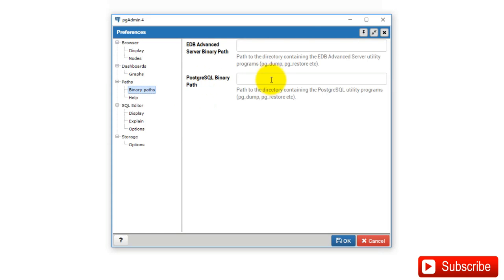And what you're going to go ahead and do is just paste the PostgreSQL binary path. Now this sounds kind of intimidating, but it's actually quite simple. You're just going to find the binary path where it was default located. So let me go ahead and show you how you can find that. It should be a really similar process on your Mac computer, but I'll show you how to do this on Windows. Go ahead and jump to your Program Files, PostgreSQL. I'm going to go ahead and do that now.